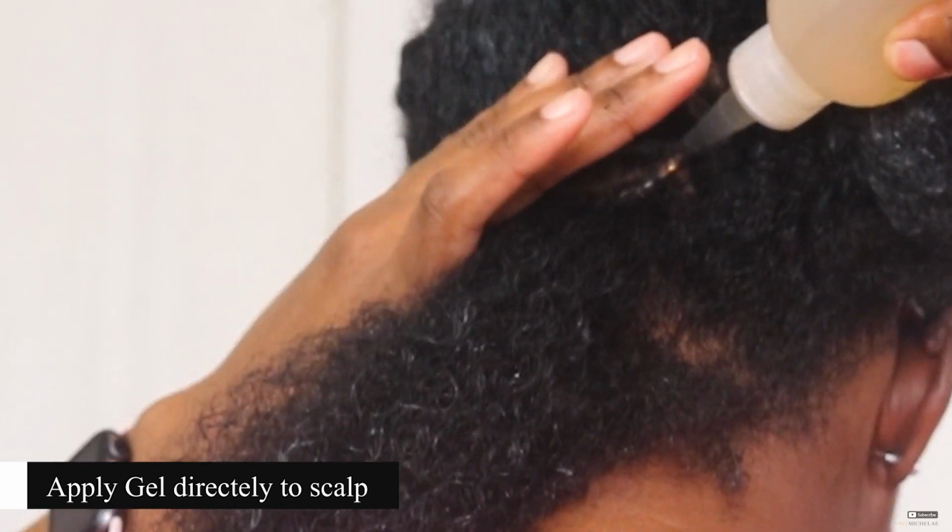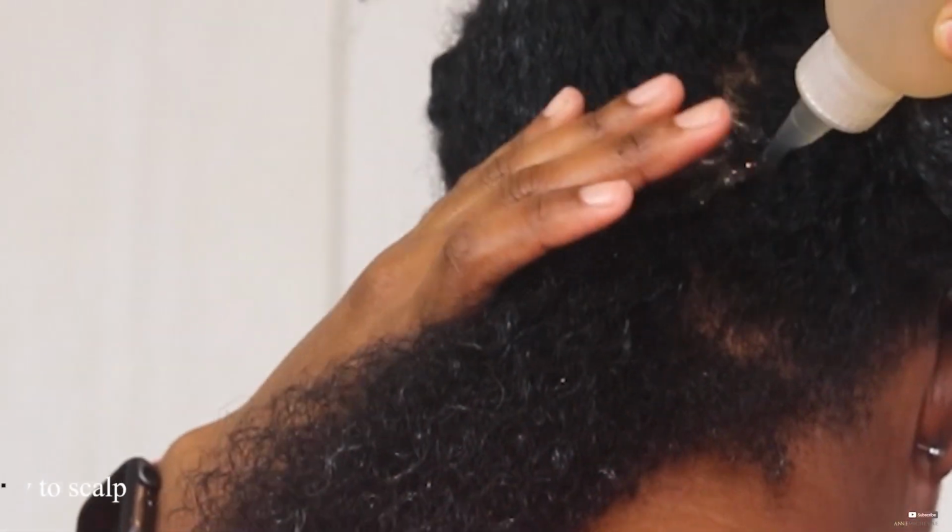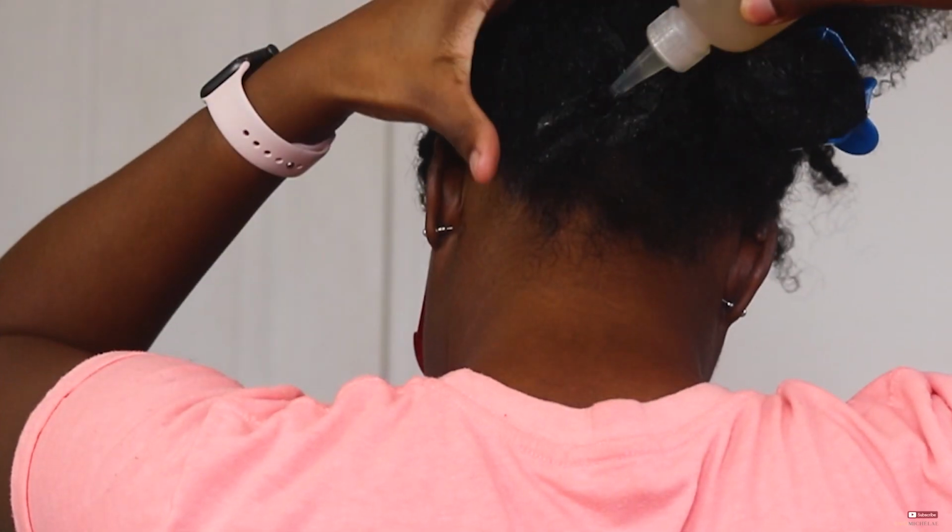So yeah, I apply this gel generously to my scalp, and then I take my fingers and I work that product in. This gel is safe for the scalp. I also use this gel warm, but I make sure it's not hot because it holds heat. I'm gonna tell you that, if it burns, it will burn. Do not use hot gel on your scalp.